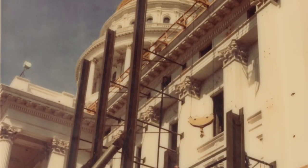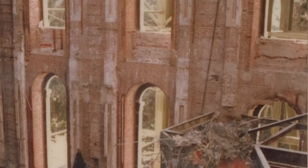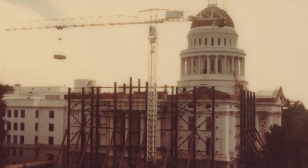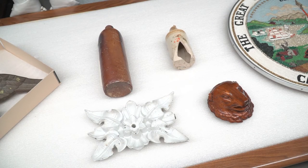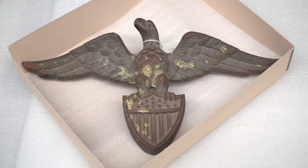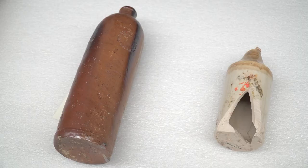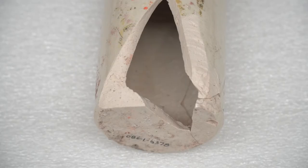From 1976 to 1982, the Capitol Restoration Project served to shore up the foundation of the California State Capitol. The State Archives is the official repository of the project's artifacts, which show the original fine craftsmanship from the 1860s and also include many architectural elements and on-site finds such as old bottles, pottery shards, and more.